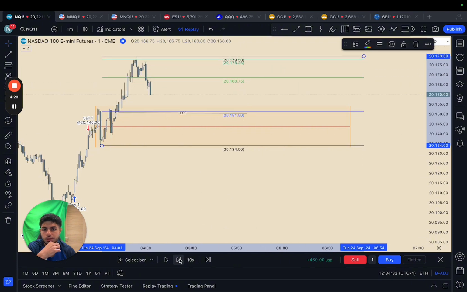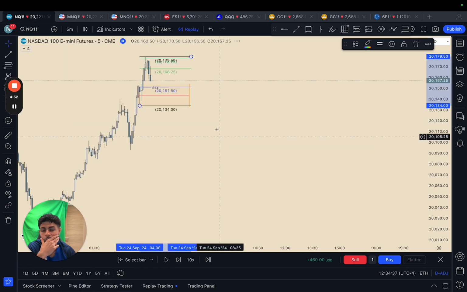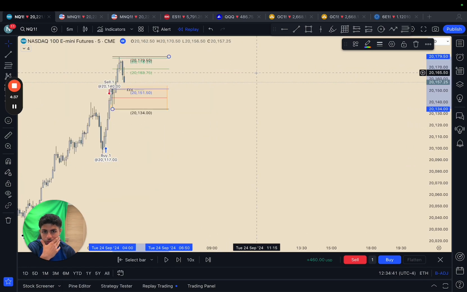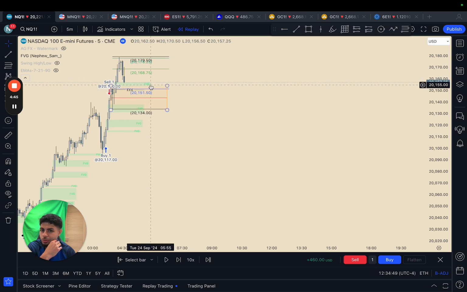This high here now. First of all, as we're coming close, I want to see how it looks on the higher time frame. On the higher time frame, we're still bullish. That's good. We have this order block on the higher time frame. I'm pretty sure we have a fair value gap just above here as well. So it makes sense for price to bounce.